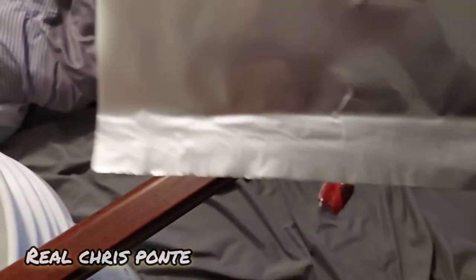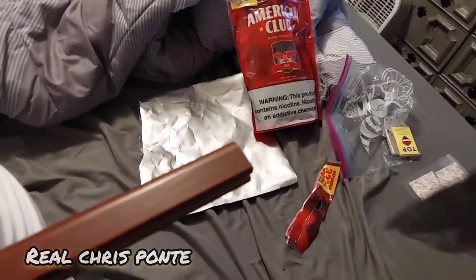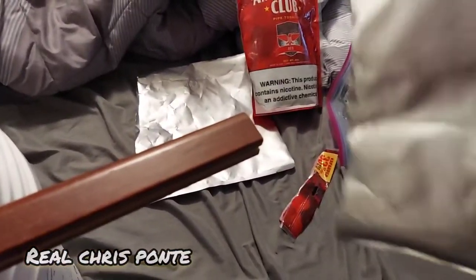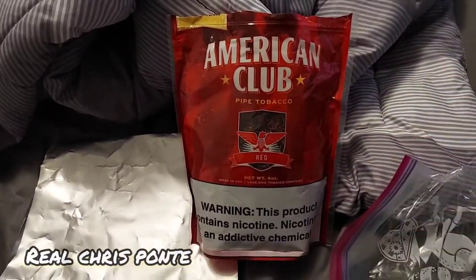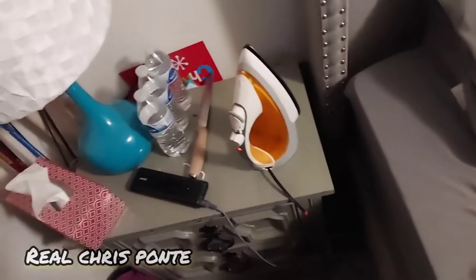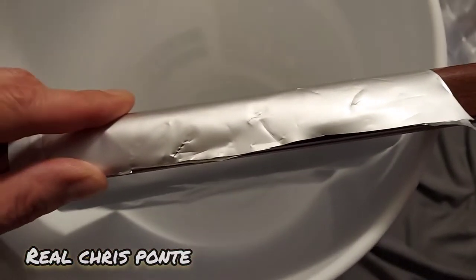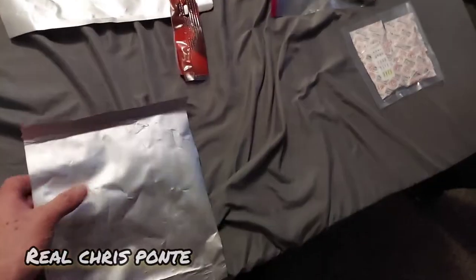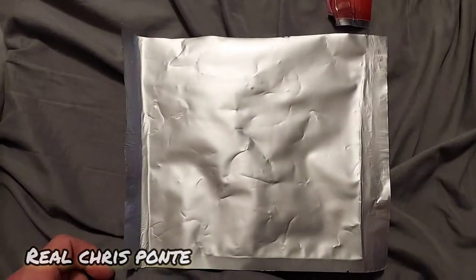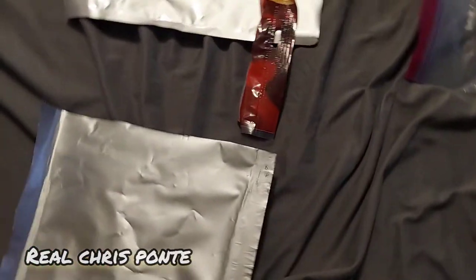I'm sealing right here little pouches, so I can pull out a pouch, use it, and still have the rest being stored. I'll show you with one — I got 10 of these here. I'm going to take the iron on high and seal the Mylar bag with the iron. I got a seal on all four sides. You put tobacco in. Better to be prepared than underprepared, right?